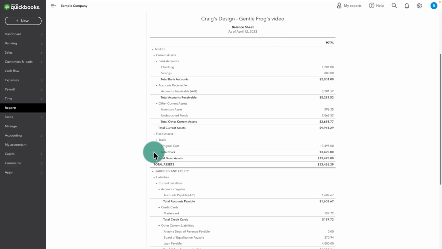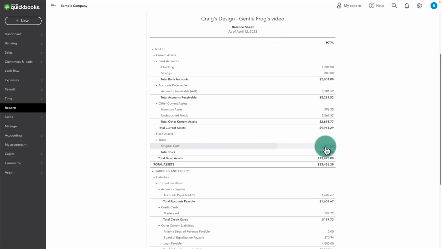We're working our way down. We're looking at the assets. You should take a look at the assets. In this case, we have a truck, and just make sure there is nothing within your assets that doesn't belong as an asset, that rather should be on your profit and loss. Typically, your tax accountant will tell you that if you purchased a piece of equipment for less than $2,500, expense it, put it on the profit and loss. If you purchase something for more than $2,500, then put it on your balance sheet.